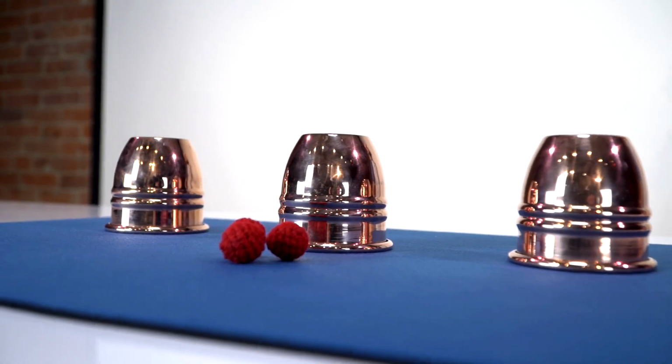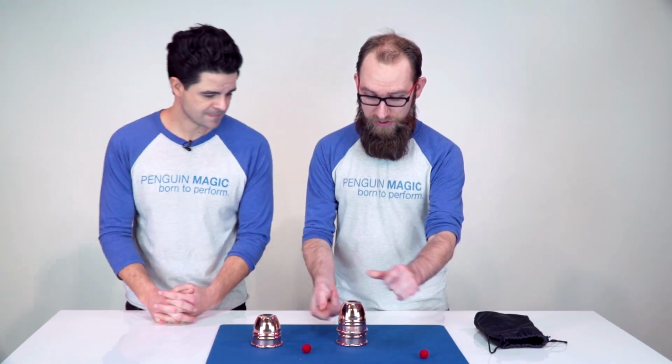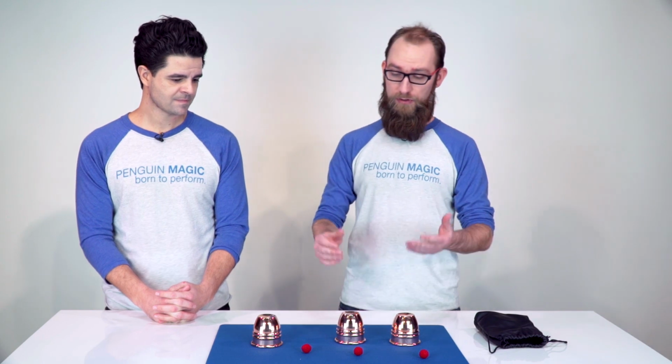It's a really nice set of heavyweight solid copper cups. Comes with all of the balls that you need to perform the classic effect. Also comes with an instructional video that'll teach you how to use this. This particular set does not come with a wand, but you can either make your own or get a wand that you prefer that has the qualities that you like.